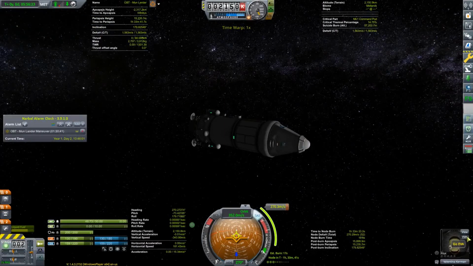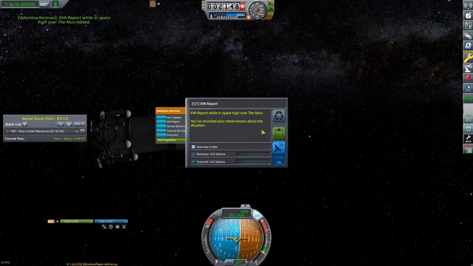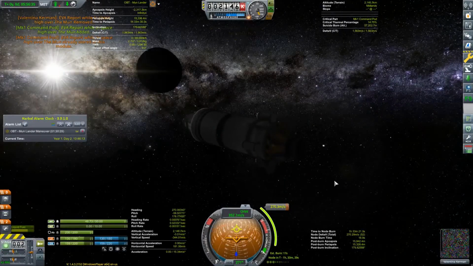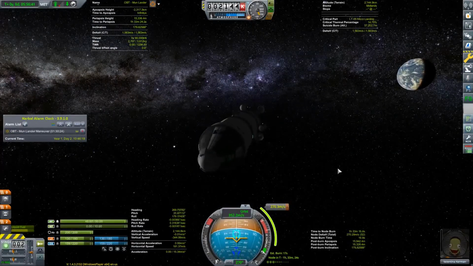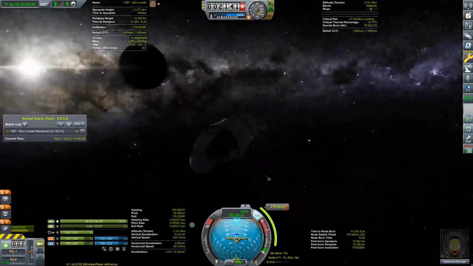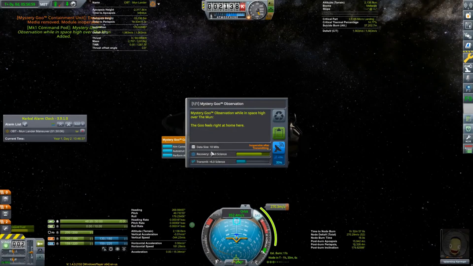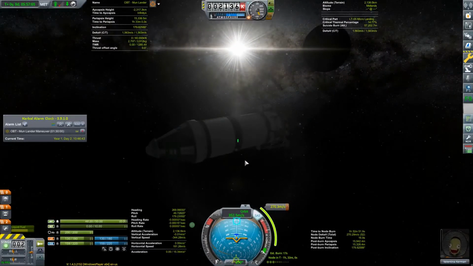Now, while we're up here, we may as well do an EVA. Perform all science. Okay, so we've already done this one, never mind. There we go. Now, this is where we get to use our first mystery goo. So this will give us a nice 20 points of science, so we'll have that. Now let's get closer.